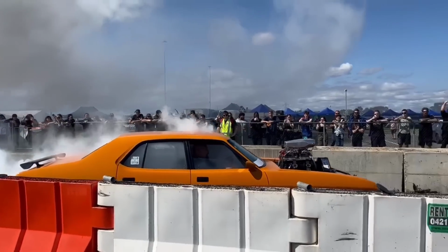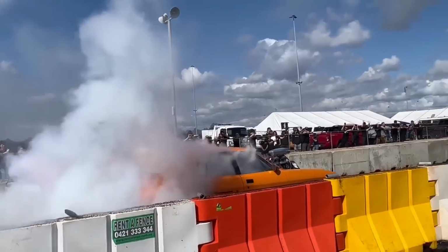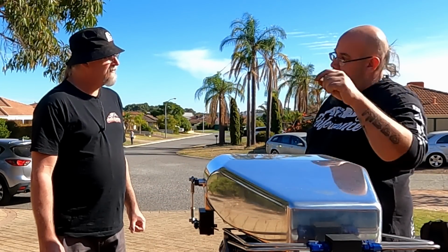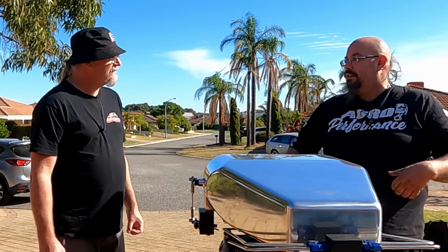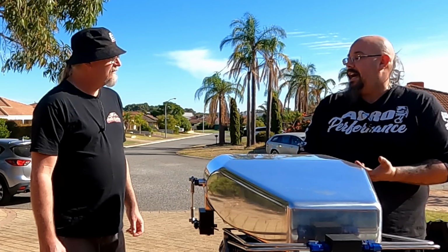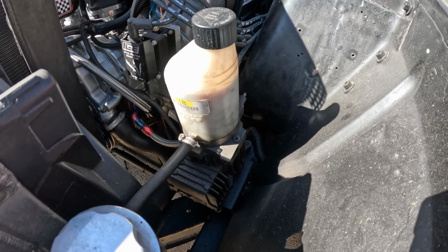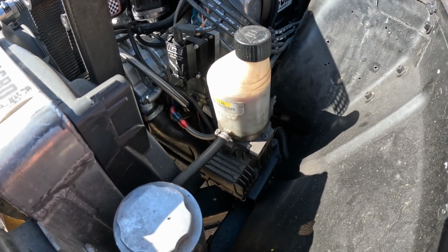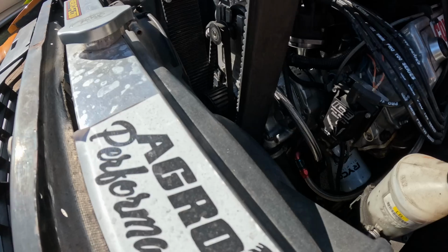The other trick with this Cleveland versus other Clevelands, it's not really a secret though. Most people say you've got to restrict the oil getting to the top, because the rocker covers fill up with oil and it doesn't get back quick enough. Every time I restricted the oil flow, with restrictor kits in the pushrods and oil galleries, I was always losing number 5. I used to always lose that piston, that big end. Now I let the oil get to the top, but I've got drain backs everywhere coming straight out of the cylinder head.